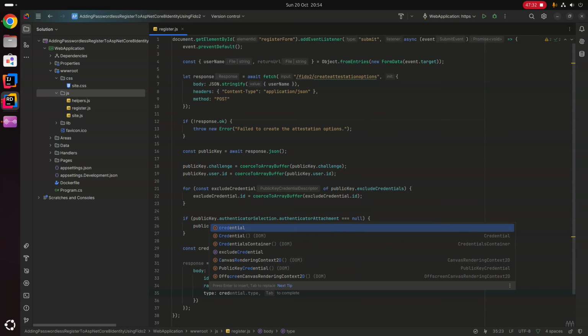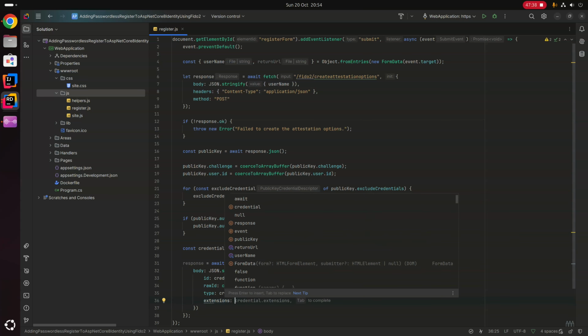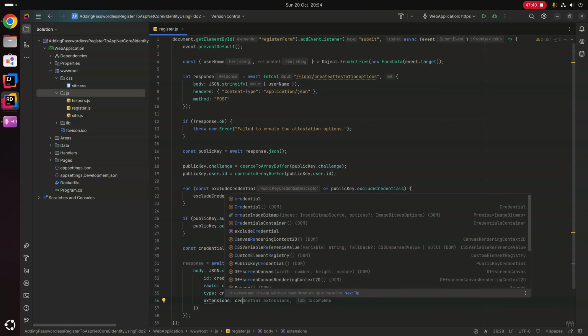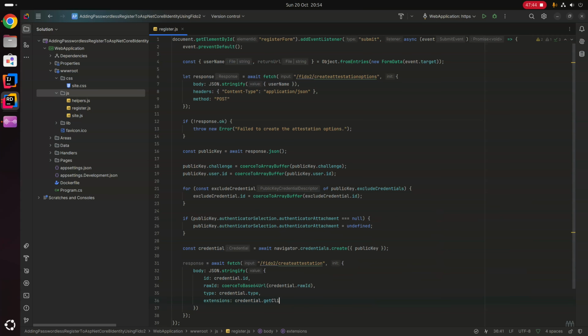And then we're going to specify the credential type, like so. We're then going to specify the extensions of the credential, and to do that, we're going to call the credential.getClientExtensionResults method, like so.